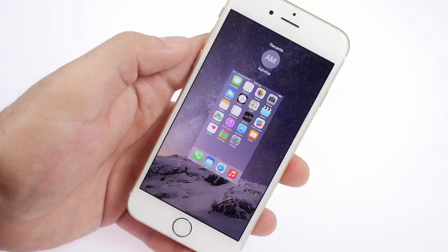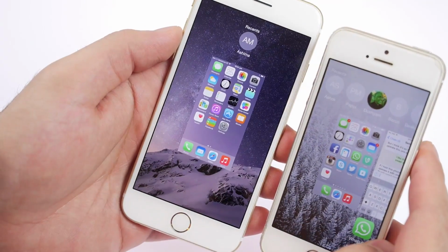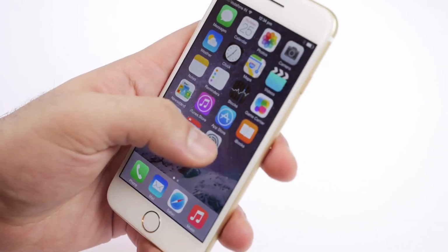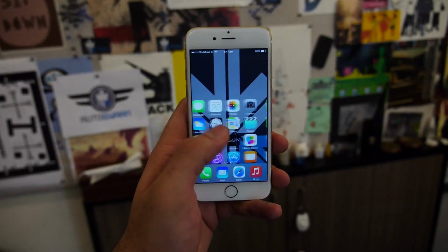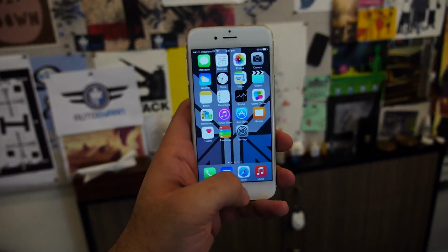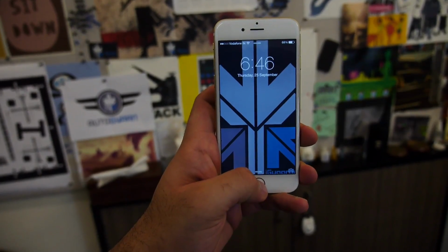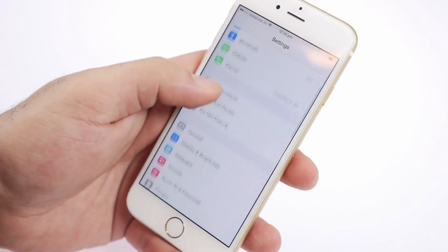When you double tap, you get this new multitasking panel, whereas in this case, when you double tap, you get this sort of panel over here. So major differences in terms of that. Now in the iPhone 6 Plus, it allows you to bring down the top of the screen towards the bottom when you double tap on the home button. I don't know if that is allowed in this, but I will find out when I'm checking out the device later on.